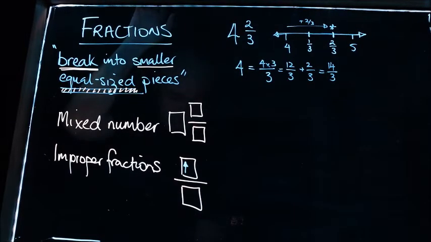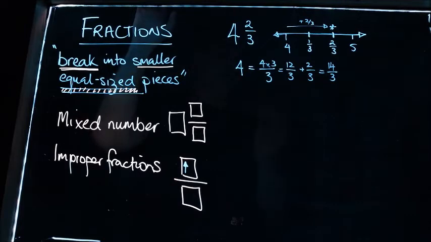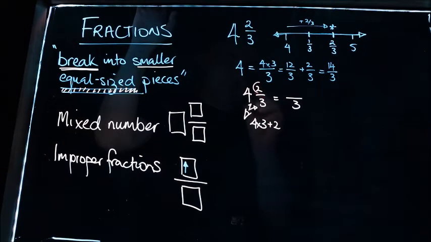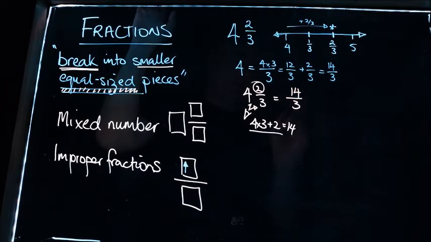Now, that works, all right, but if you can see that, then there's every chance you might see this way of working. We know the denominator is going to be 3. And my eyes here are looking at the denominator and the whole number, and I'm thinking 4 times 3 plus whatever's up here. So in this case, the 4 times 3 is 12, plus 2 is equal to 14. And so I know in one move, I've got an equivalent improper fraction as 14 over 3.